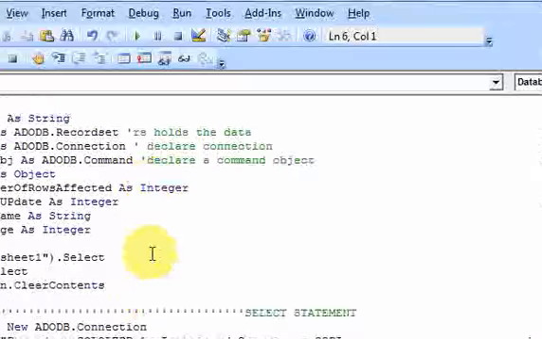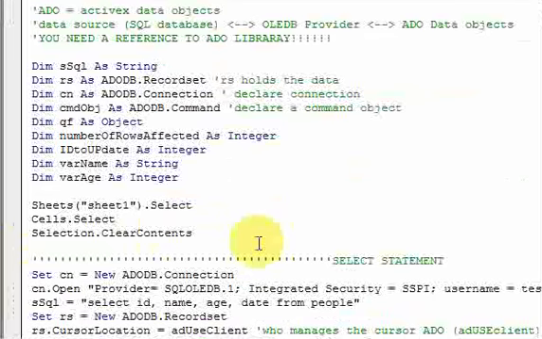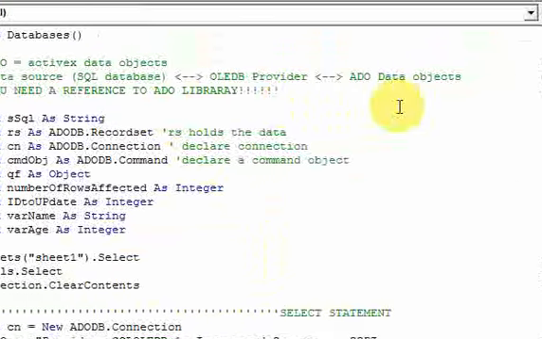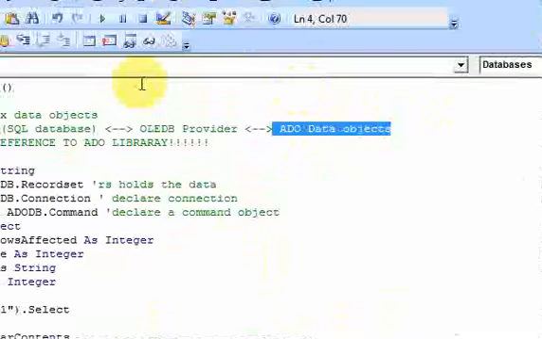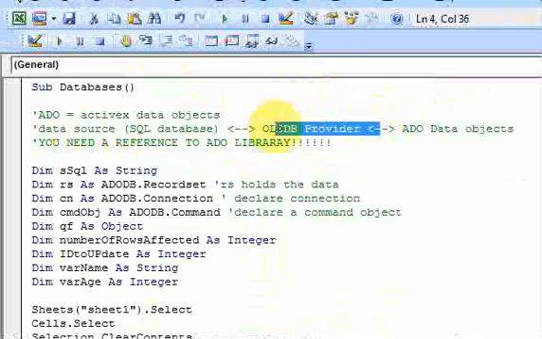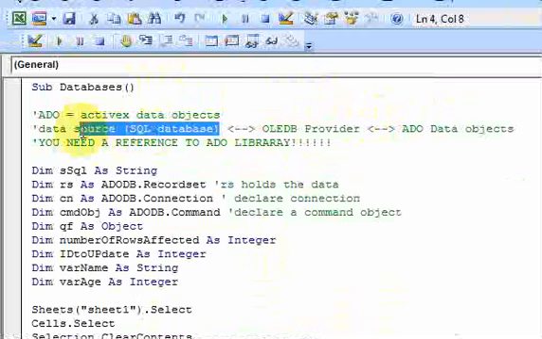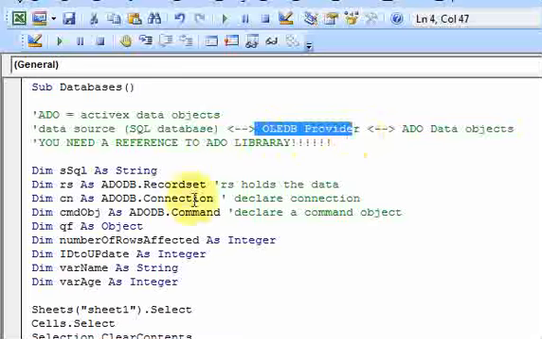So to summarize this whole video, it sort of goes back to the first video, but I'll try to keep the summary brief this time. You're using ADO objects. It stands for ActiveX Data Objects. You need to use that because it's flexible. It's a great way to interact with these data sources. But ADO doesn't exactly go to the data source. There's something called an OLE DB provider. And it's really easy to use.